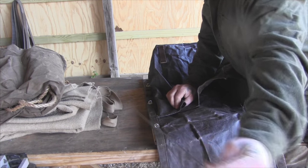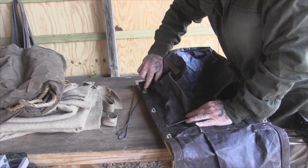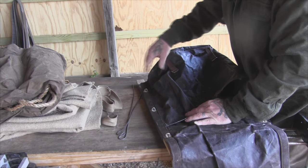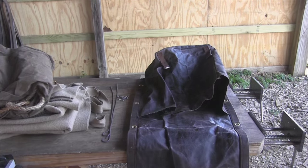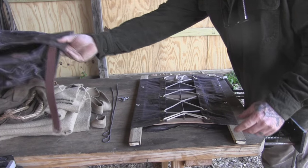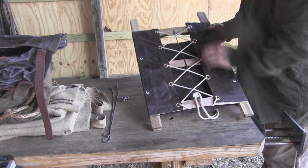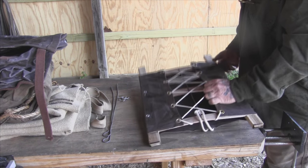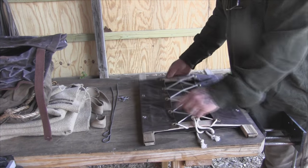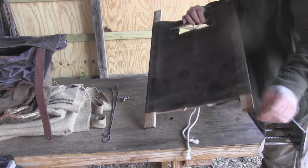If we take these metal stays out — these were on the original what really held the pack to the frame — in this case it's not working, because the eyelets are bigger than the grommets. So this thing's not coming off no matter what until I take these eyelets out. Once we've done that, we can take the pack off the frame and we're left with basically the raw frame, which has two grommets here at the top above where the padding is — the airspace device. We've got it laced on here.